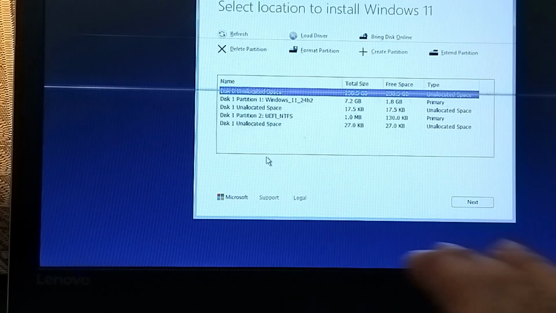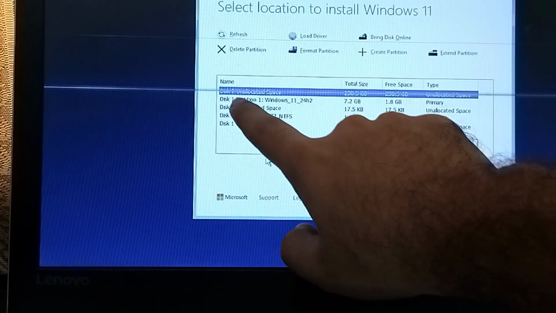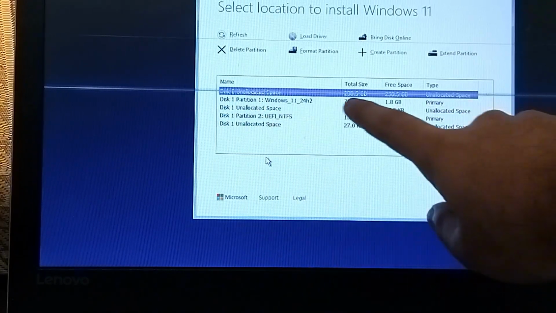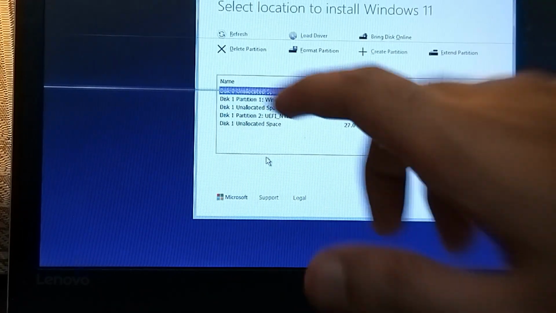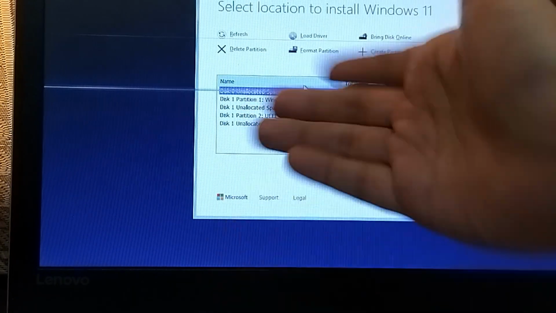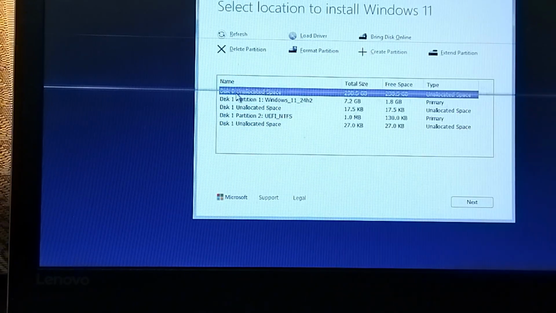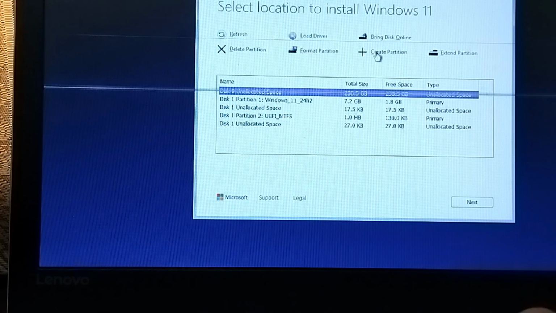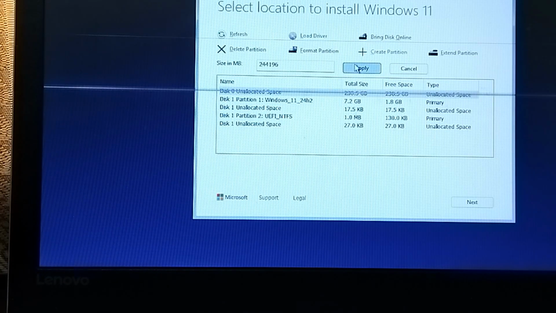After you remove all of those partitions, it will just say disk 0 unallocated space, which is 238.5 gigabytes. You just select that partition. It is actually the whole disk right now because we're not seeing any other partition of disk 0. Then you just click on new partition. Alright, so just click on apply.